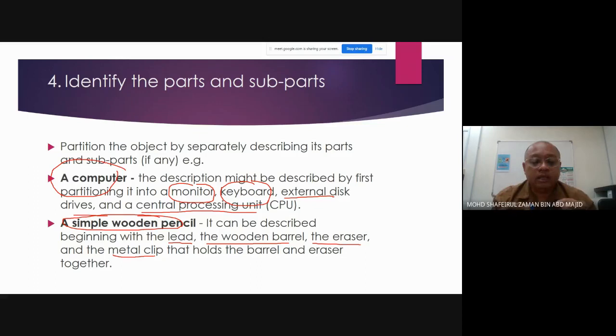So this is what I am telling you. When you are going to choose a product, please make sure that you can find at least six main parts or subparts of the product, so that it will be easier for you if you're going to work in a group or in a pair.